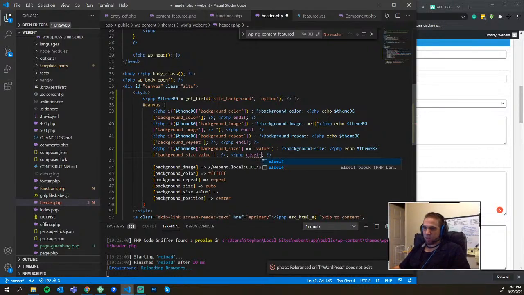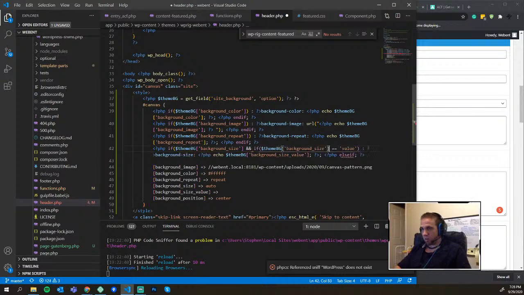Okay, let's just say if this equals true and it doesn't equal value, then it loads the size, else if this does equal true.